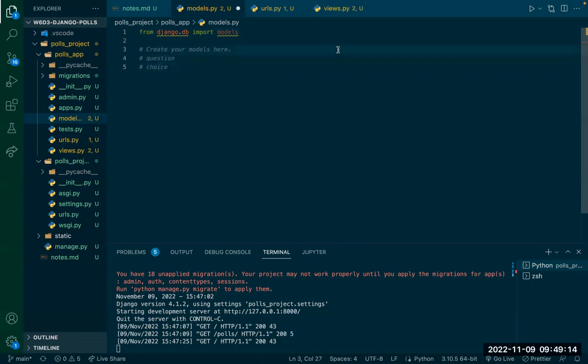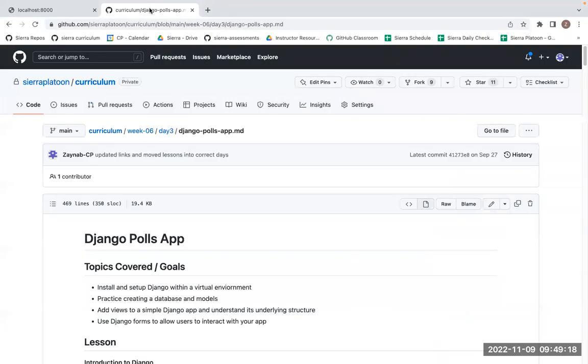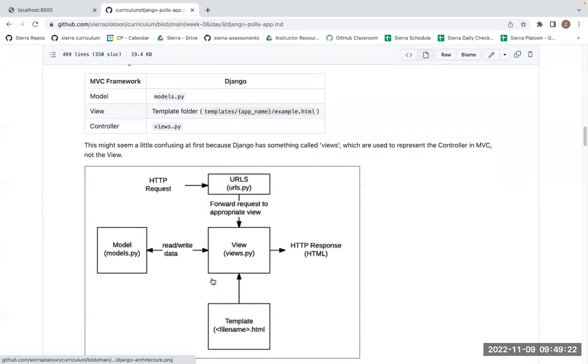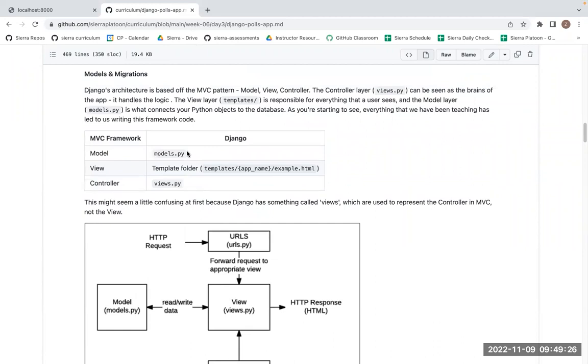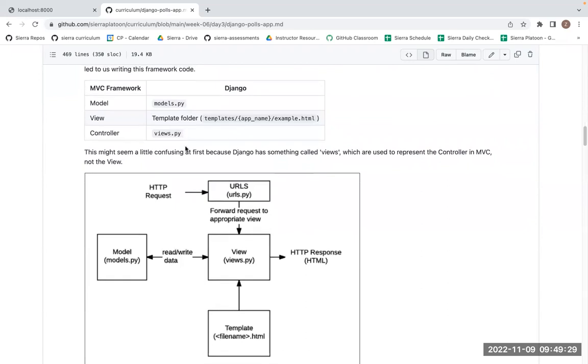Okay, so not sure if we've mentioned this. We have mentioned this, but we didn't really see this diagram here. Django's architecture is based off of the MVC model. So MVC stands for model, view, and controller. So think of your model as just the models.py. Your view is whatever your user is viewing, so your actual templates. I know it's a little confusing because we have a views.py, but view is whatever your user is going to be viewing. And then controller is what you put into views.py, and that is the driving logic behind your application.